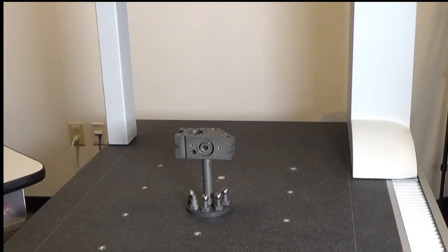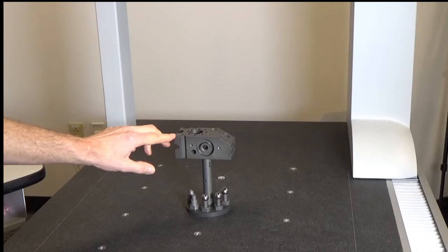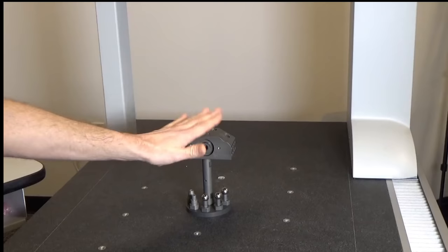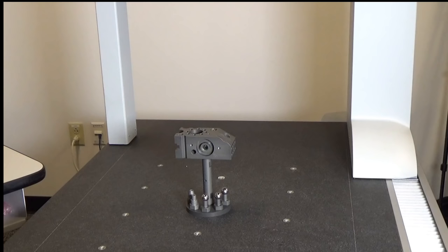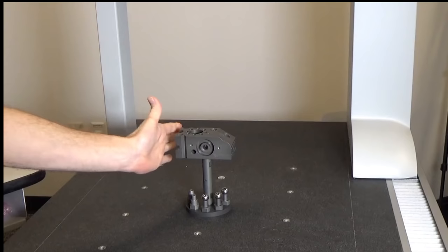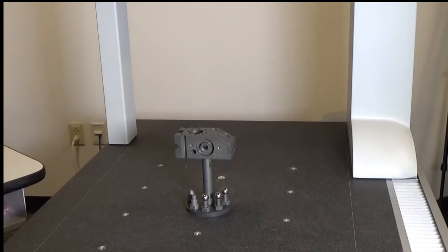At the end of an alignment, the machine knows implicitly where the part is located, and further it will have an origin point on it. On this particular part, the origin will be in this corner, and it will know that the part is located clearly in this area. We're going to start by making what's known as a plane alignment. Because this part is largely a rectangle, we can measure three planes: the top plane, the front plane, and the side plane, and that will hold it in its memory as the location for this part.